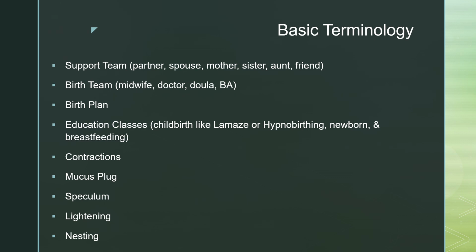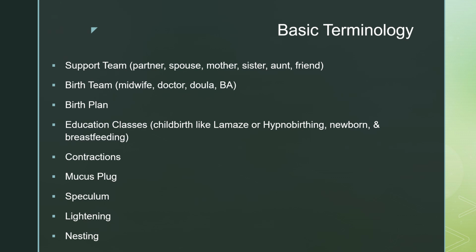Lightening is more of a subjective description. Women may feel that the baby has dropped in her pelvis. People around her towards the end of the pregnancy may say the baby looks like it's really dropped, it's lowered. Women would commonly describe, I'm not having as much heartburn and shortness of breath, but I'm definitely having increased pelvic pressure. I'm having a harder time, increased urination, having a hard time getting comfortable at nighttime. My hips are really sore. I traditionally see lightening more common farther in advance with first-time moms, like a month in advance. When they've had a baby before, it's usually right before labor happens or during labor.